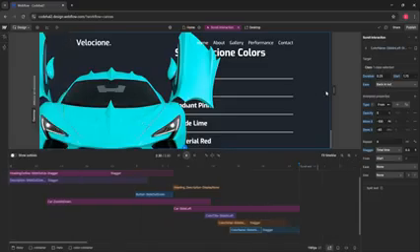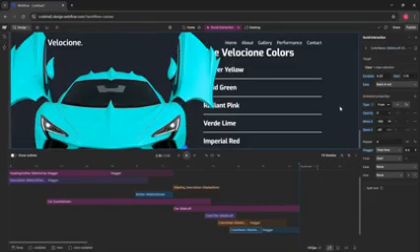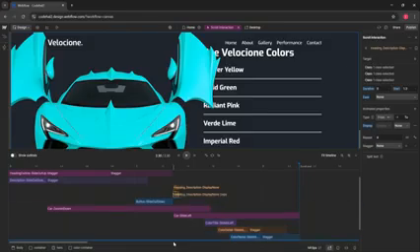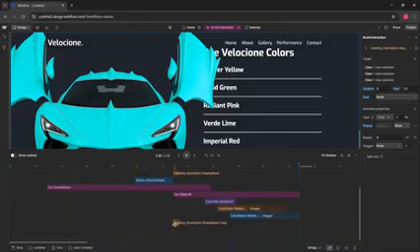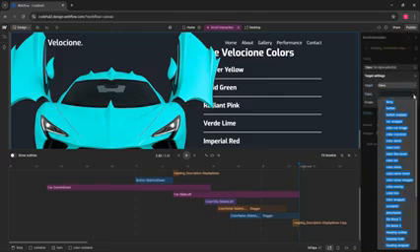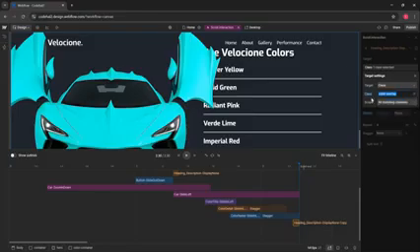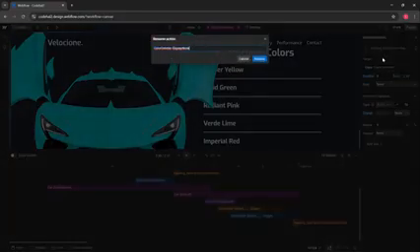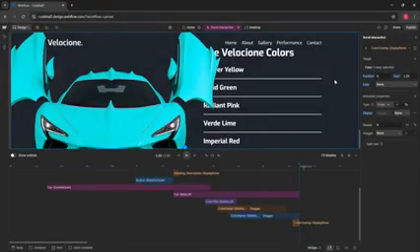Okay, now let's add a new action for this overlay element. So, we just duplicate the action from this heading description, then move it to the very bottom position. And for the start time, maybe I will place it here, so the action runs exactly at the same time as the animation on the color list finishes. Then here, we will only target the element with the class color overlay. And for the value I will leave it as it is. Lastly, I will also change its name to color overlay display none. So, when the scroll reaches this endpoint, the overlay element will be removed from the page layout.